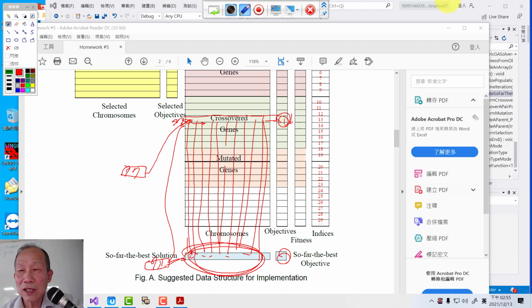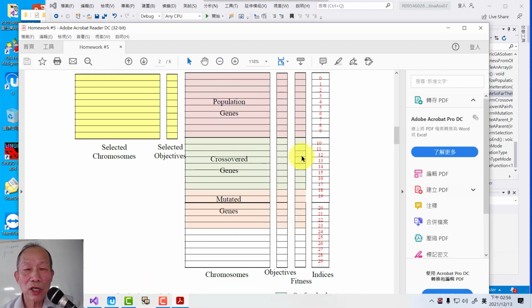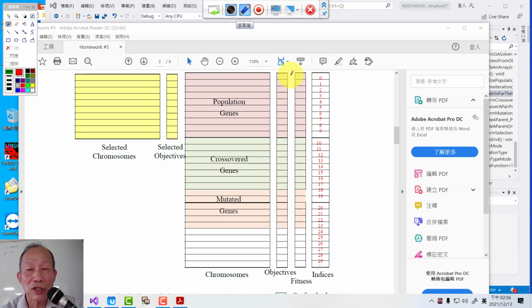Probably you might think, well, why should I do the fitness value calculation in one pass? Because we need the fitness value in order to do the selection. In the selection operation, we will use this array and the fitness array to do it, either deterministic selection or stochastic selection.